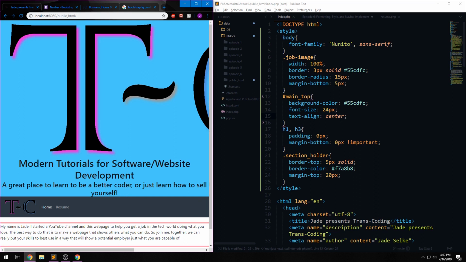Alright, so in order to get rid of the margin at the bottom of that H3 tag and the H1 tags, I've gone ahead and set up this little line of code that is H1, H3, and in it has margin-bottom, 0 pixels, and it has this exclamation point important in front of it.